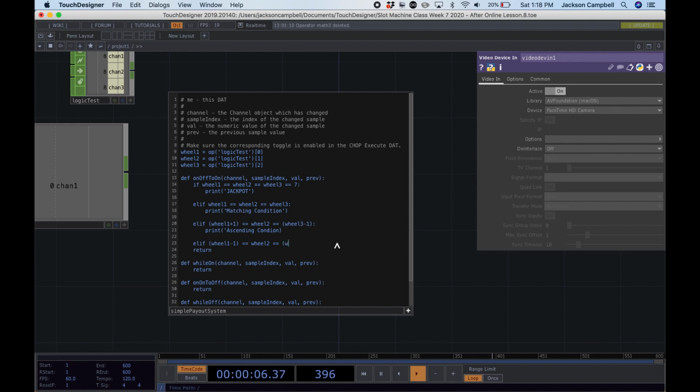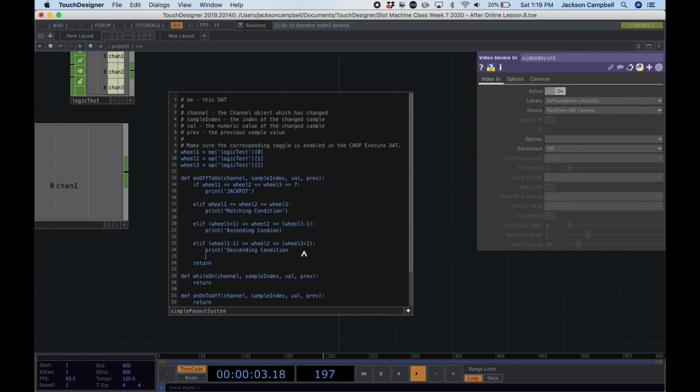Equals wheel 3 plus 1 colon print descending condition. All right, that should do it.